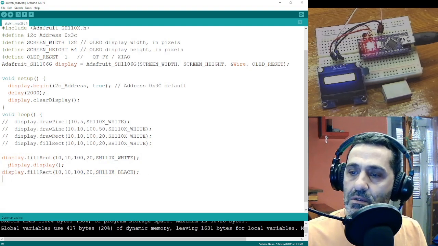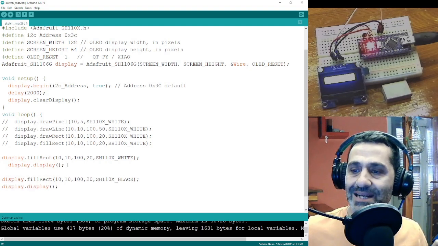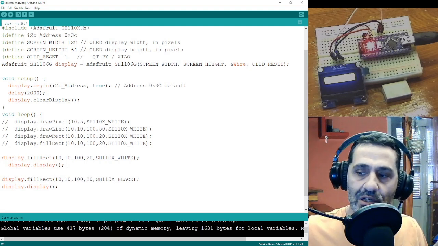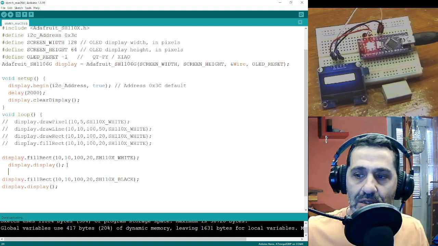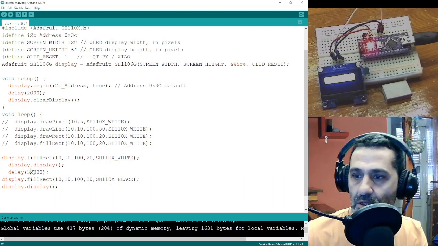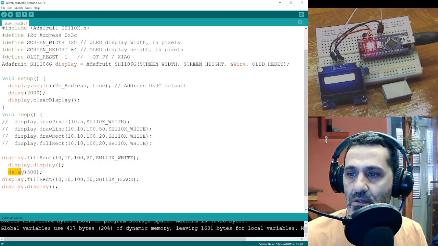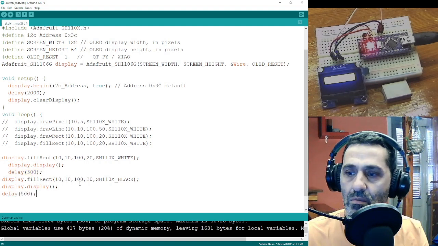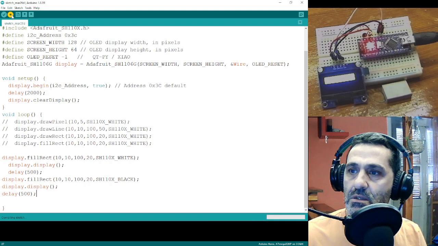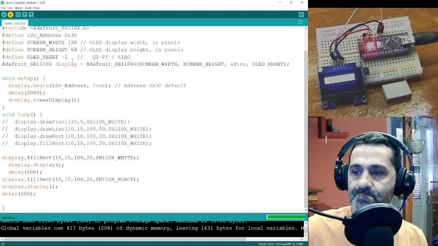And then I will display my second line. But what if we do this? Our display will show the white and the black rectangle very quickly. So I will put a delay so that we are able to see. I think half a second is okay. Okay, and now let's see the result on our screen.